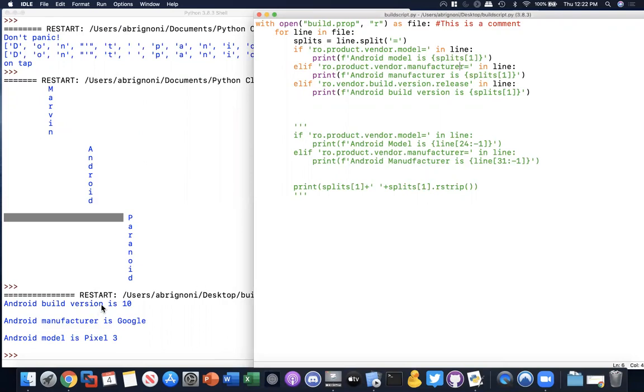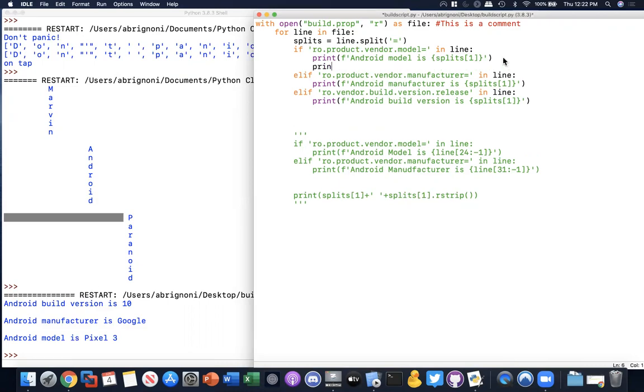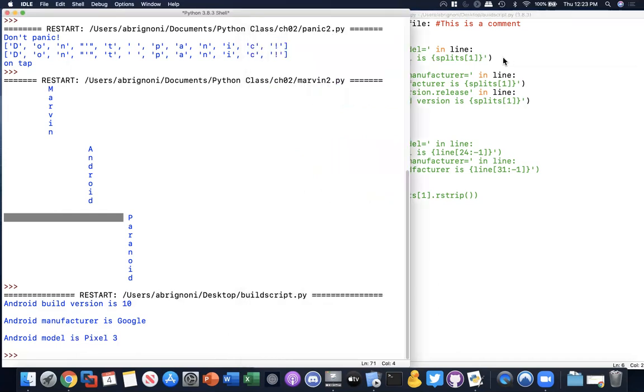Now, notice that each time I do my print, there is a new line underneath. And I might not want that. I might want to show them all together. So notice what's happening here, and I discussed it last time. If you just print out the string that's contained within the list, from the equal sign to the right of it, you don't see it yourself with your eyes by printing it. But if you print out the actual content of that split list, on position 1, what you'll see is the following.